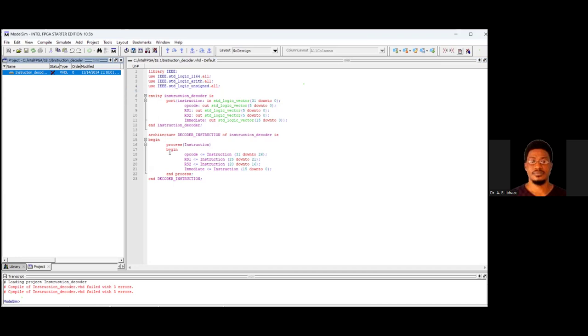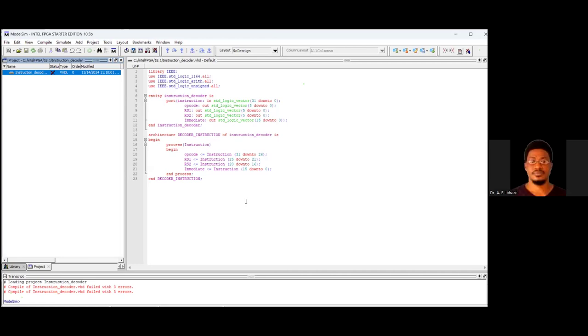The library, entity, instruction. Brackets after begin. No, you don't need to. You don't have to. Okay.